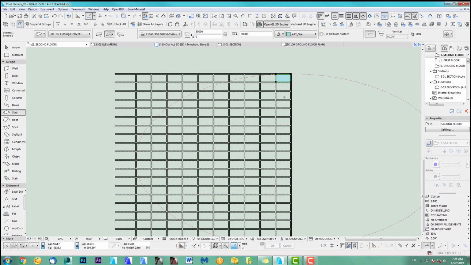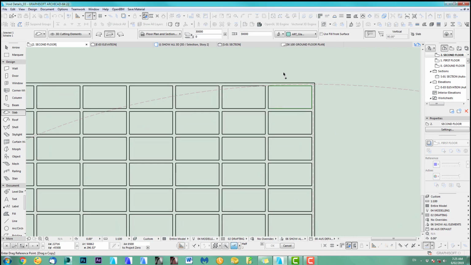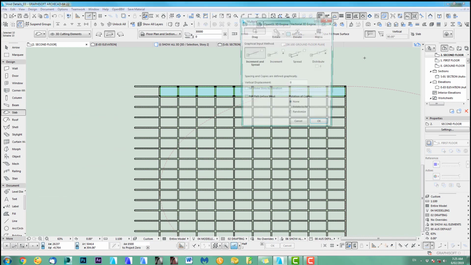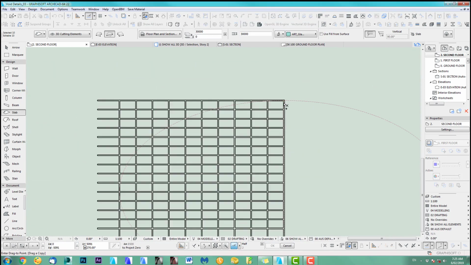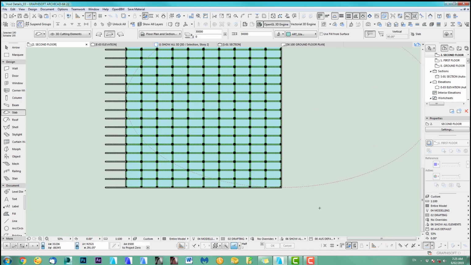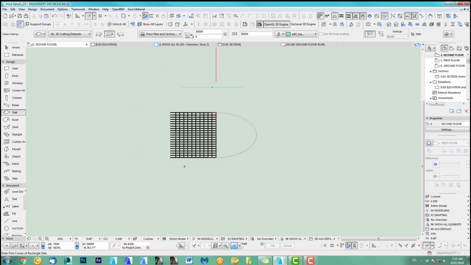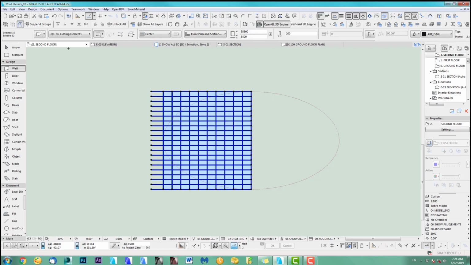Now distribute. Again, we use this one, increment and spread. Quite a nice tool. You can just click here, and as soon as you click the next time, it will start spreading in either direction. So we have to go all the way there. Select this one too, and repeat this going down to there, and now as you can see I can spread them nicely here. Let's be careful. Is this the only one I got? Yep. Alright, so select all slabs and regroup, and we also select the walls and group.